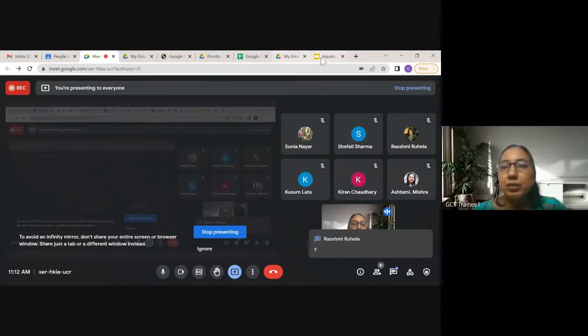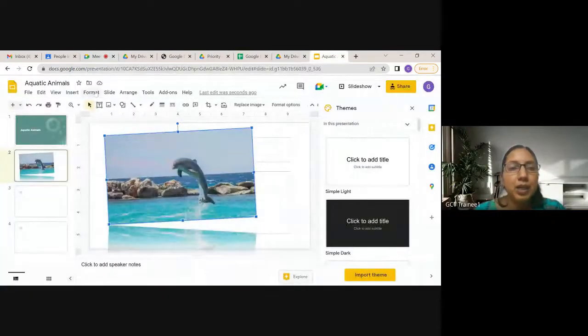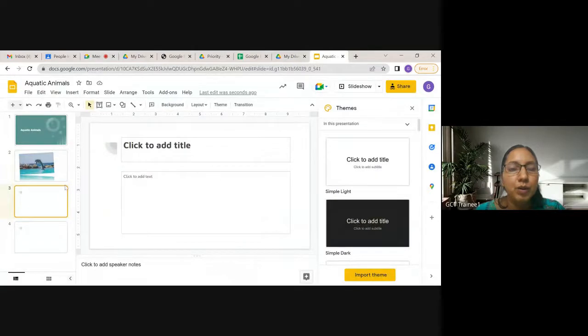Okay, so let's continue. Now, in the next slide, what do I want? I want to insert a link. Now, what is a link? A link is basically simply a text, or it could be an image also, where once somebody clicks, it will take us to another website, right?